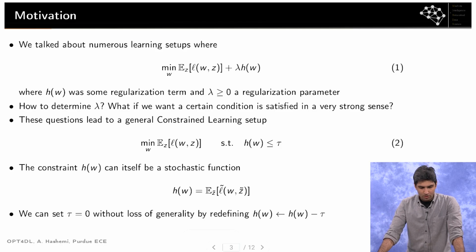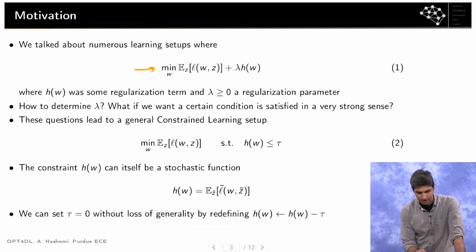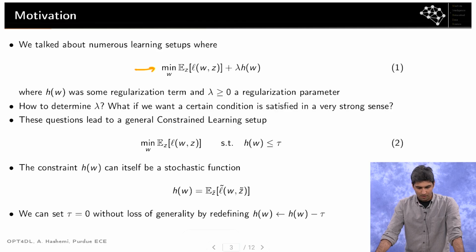degree. Okay, so we talked about numerous learning setups in previous lectures, where we effectively ended up having a training problem like equation 1, where we want to, let's say, minimize the average loss over the training data plus some regularization term. And this regularization term, for instance, could arise from the context of ensuring the model does not memorize some specific sample. It could arise from the concept of robustness, or it could arise from some other considerations. Maybe energy considerations, maybe safety constraints, maybe fairness, etc.